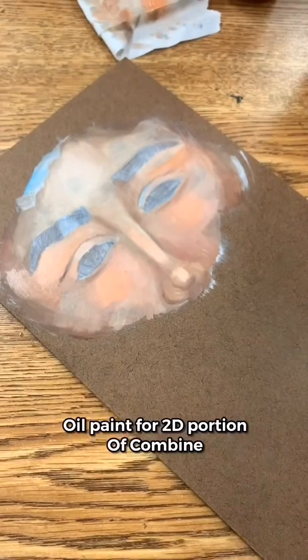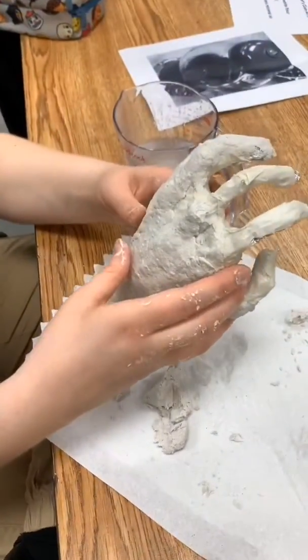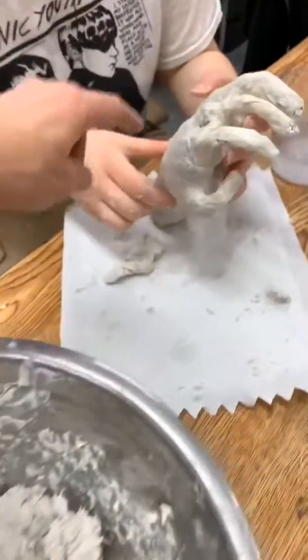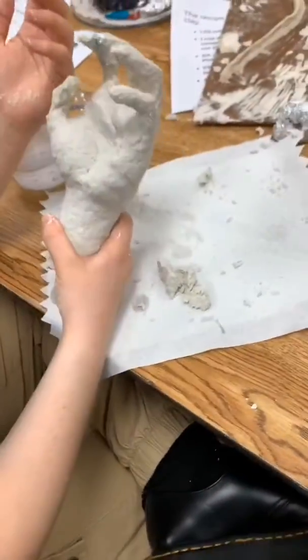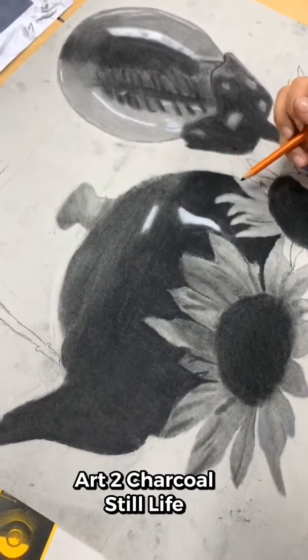That looks so good. I need to develop the values on the nose. Give me your hand. That looks so cool. Thank you, it really does. I like how you have the knuckles and you can see the bones. I'm trying to make it as — I don't know — I'm trying to go with the form of my hand. That looks so freaky good.